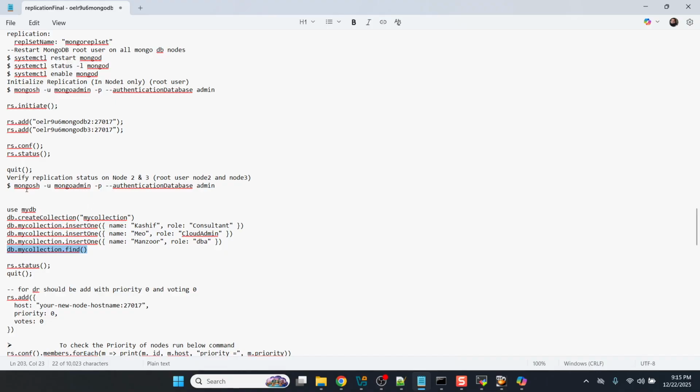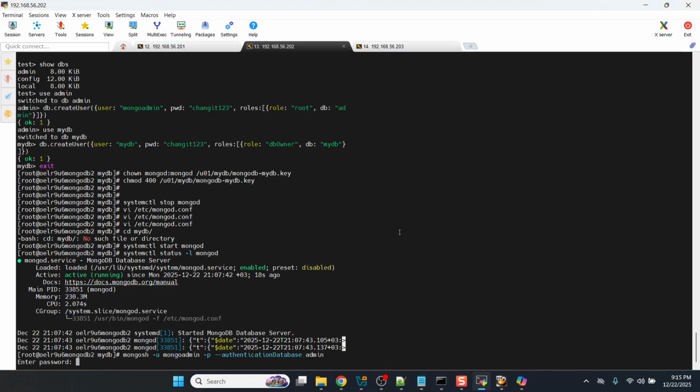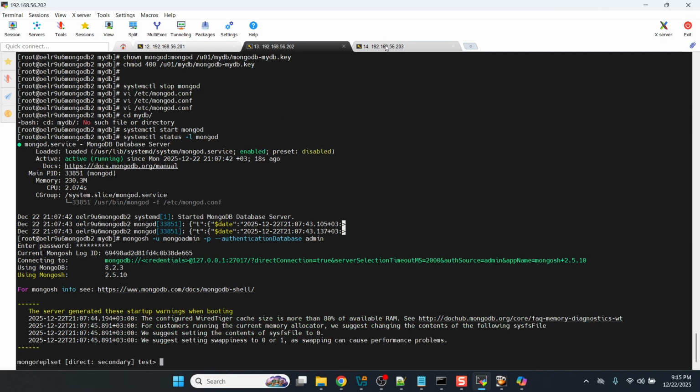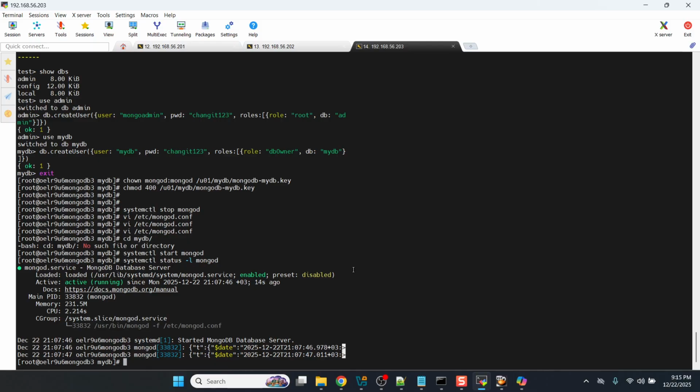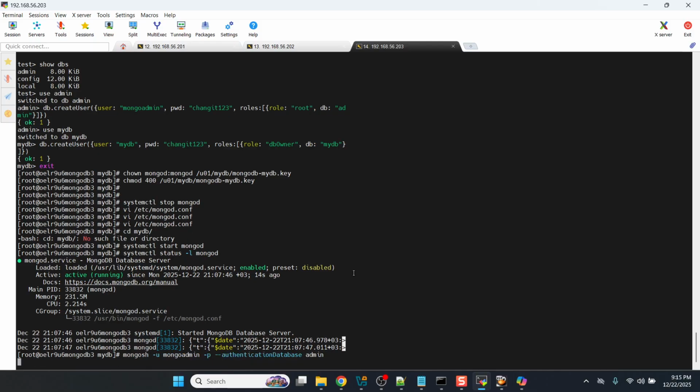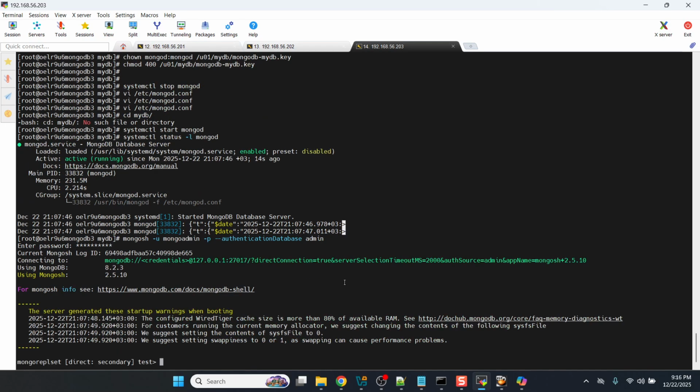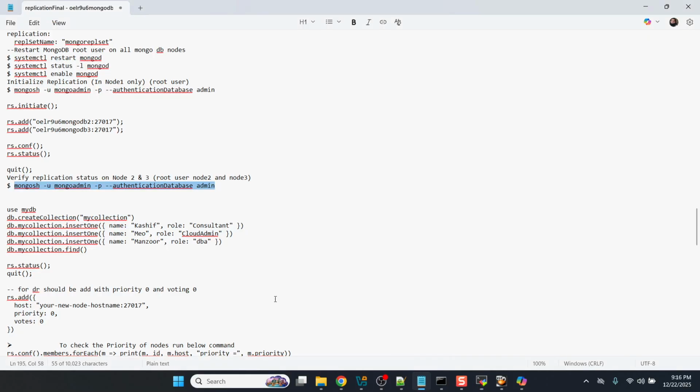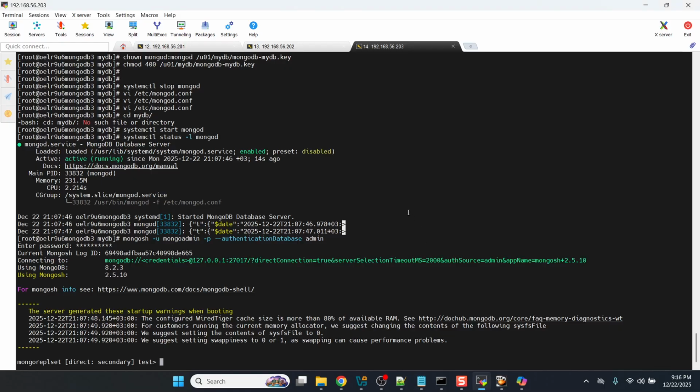Let's log into the other database servers. So I have created use myDB and inserted some data.